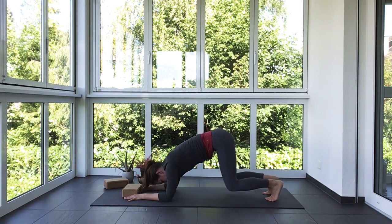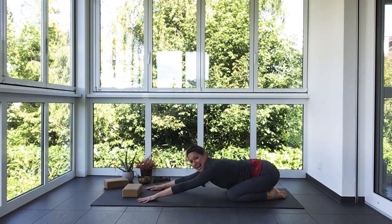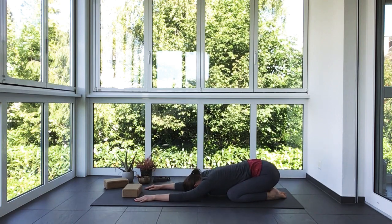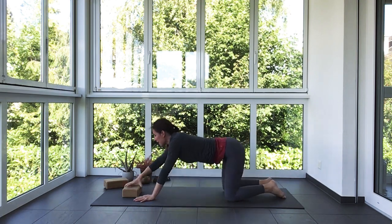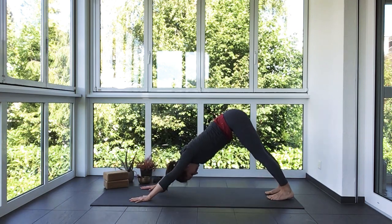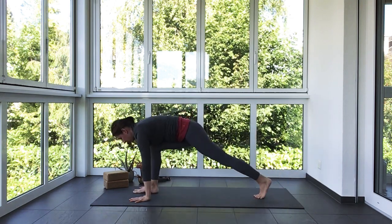Child's pose, knees down, hips back, open your mouth, take a big exhale. From child's pose, come back up, downward facing dog. And now from down dog, step your right foot forward.